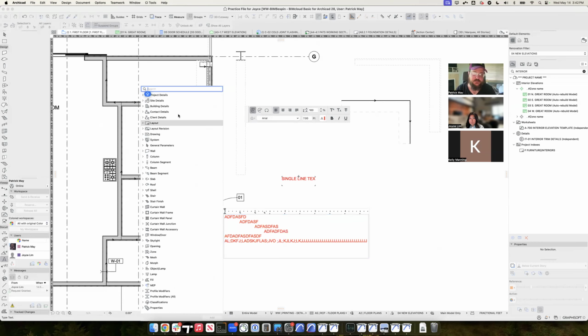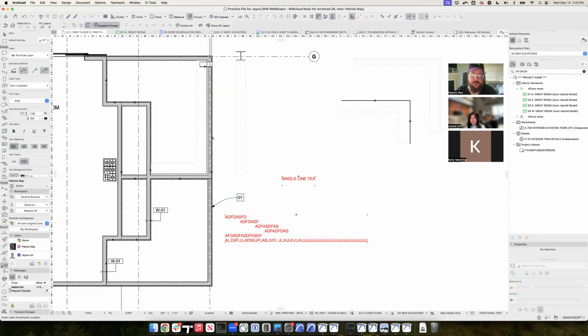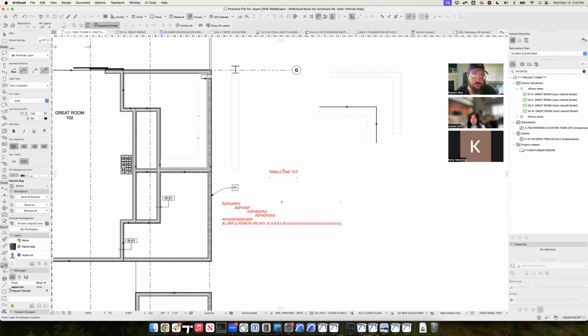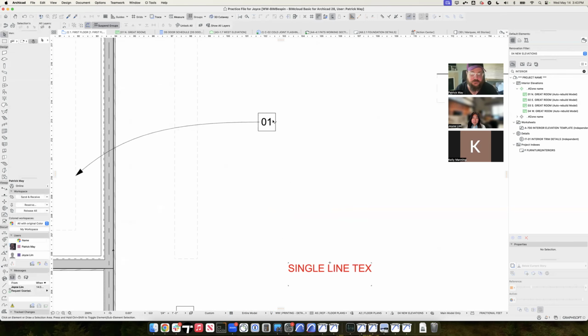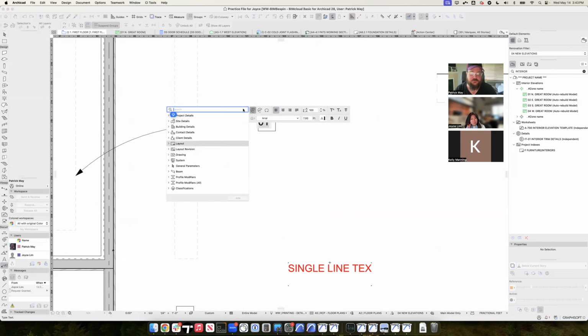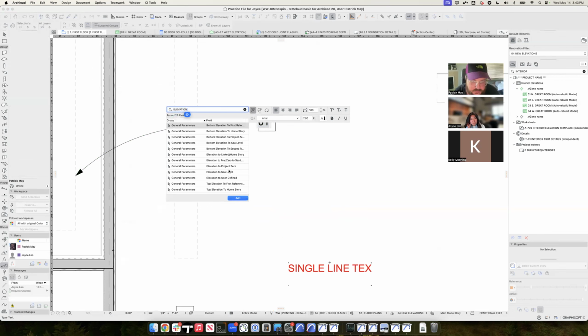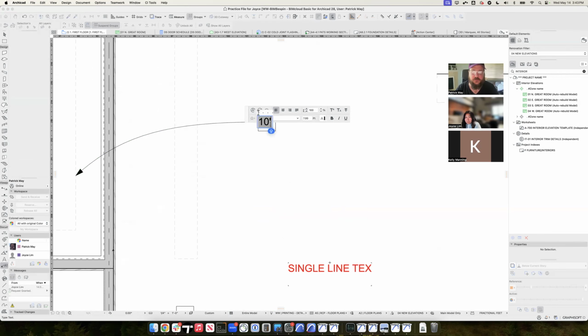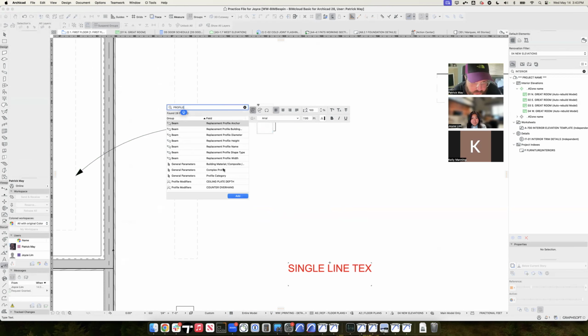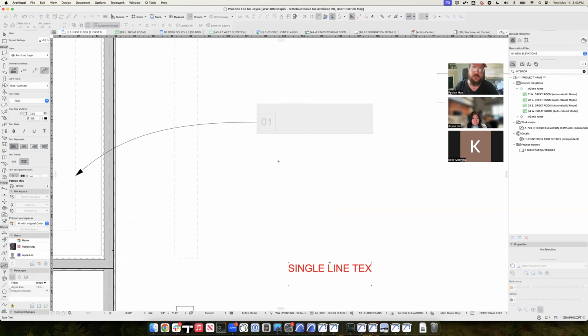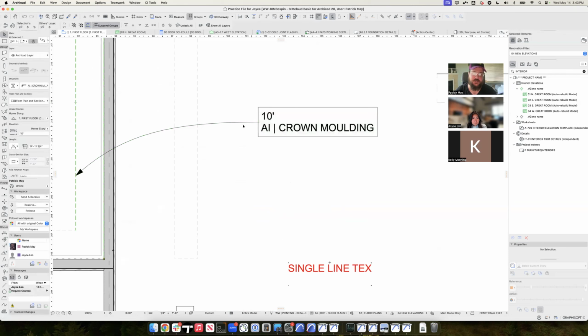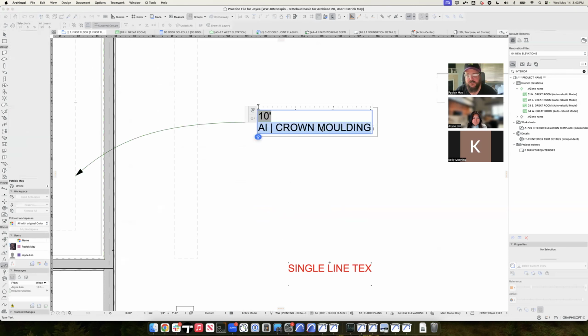There's also auto text. The auto text can pull from any piece of information in ArchiCAD. We can also do that with the label. The label's auto text is a little bit more versatile. So if I were to place a text label to this crown molding, and let's just dump in auto text here. So let's say elevation to project 0, maybe profile name. So you can actually pull information from the elements that that label is associated to. Auto text, I don't know that that's something that we're going to need a lot of, but it's there.